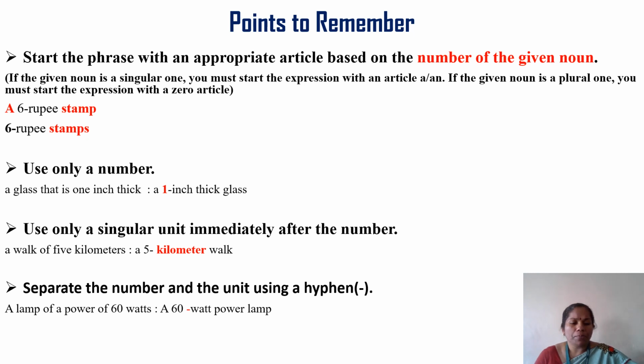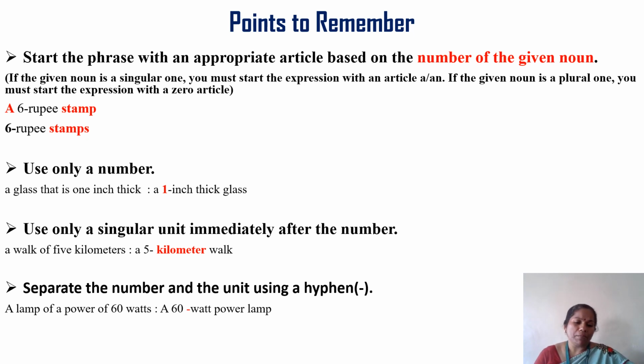The next point to be remembered is, while using the number, we have to mention it only in the form of a numeral. We should not use it in the form of a figure or expansion. Look at the sample. A glass that is 1 inch thick. A 1-inch thick glass. This number 1 is mentioned here only as a numeral.